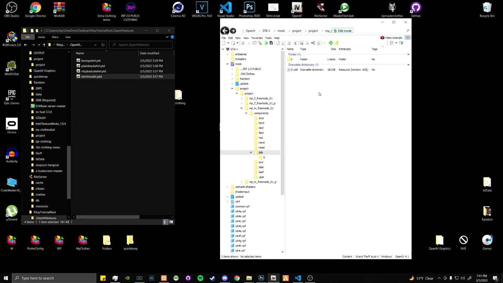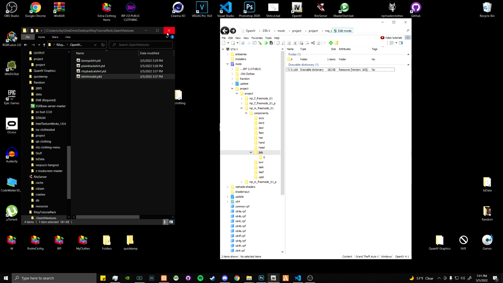I think it's 28 because you always start with 0, but it goes up to 27. 0 to 27, and then if you go past that, you have to make another model. If you wanted to use a different one, like a long sleeve, you would get the long sleeve, and it would be 1. Then all the textures in that would be folder 1. So everything will correspond, everything will match.